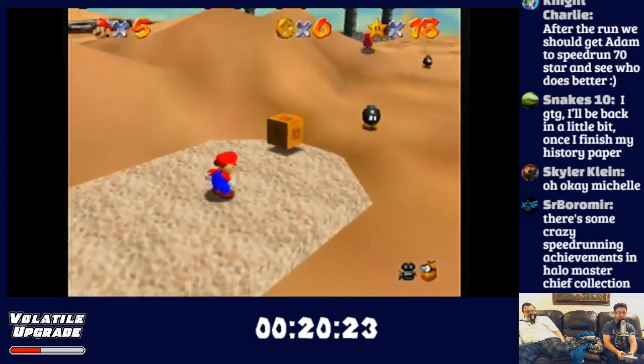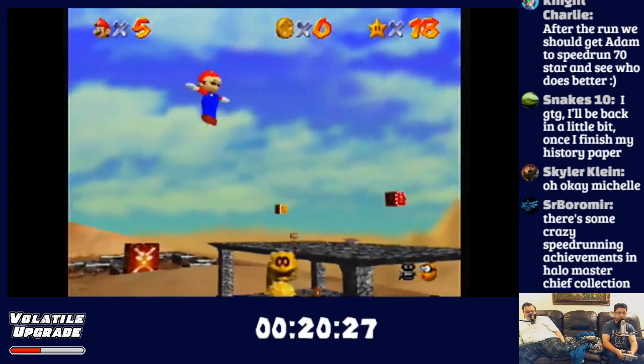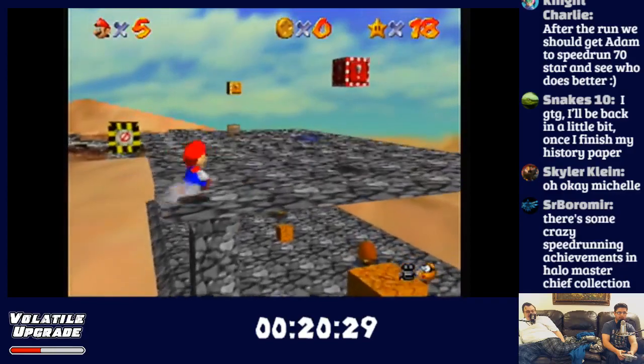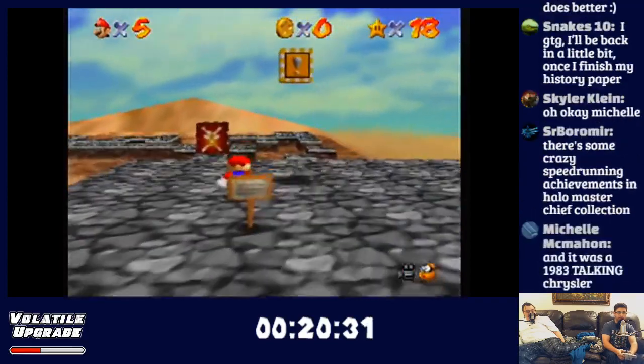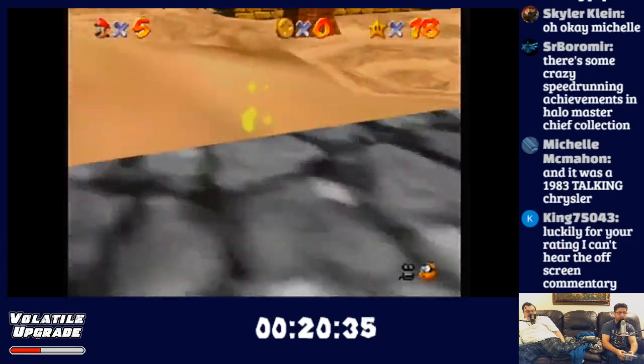Snakes 10 says, I gotta go. I'll be back in a little bit once I finish my history paper. Okay. Well, good luck on the history paper. Yeah. Skylar says, Oh, okay, Michelle. Sir Boromir says, there's some crazy speedrunning achievements in Halo Master Chief Collection.